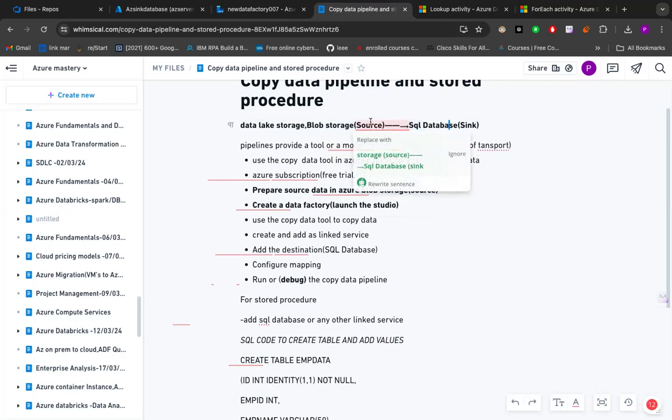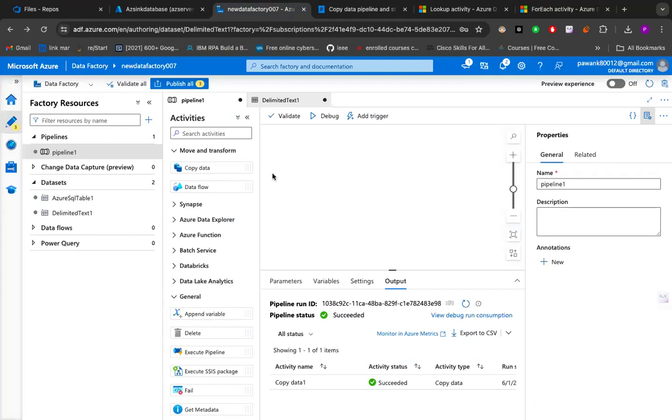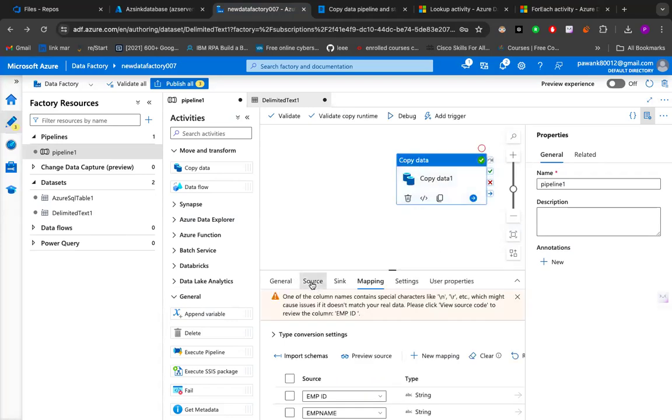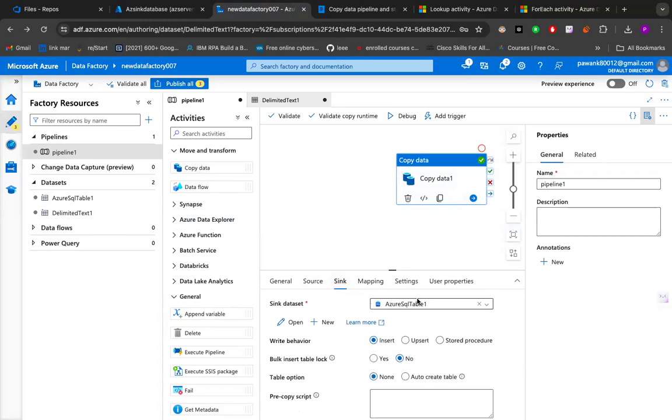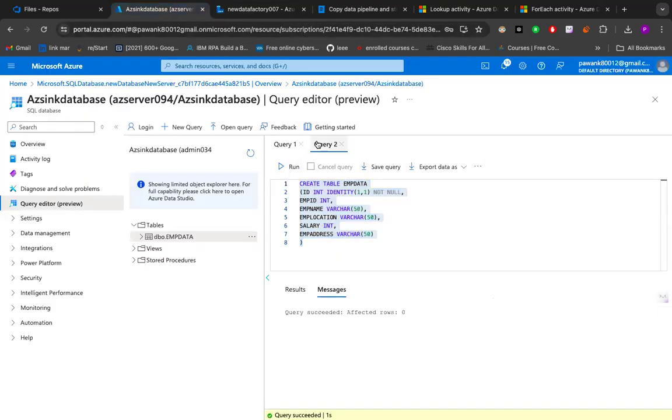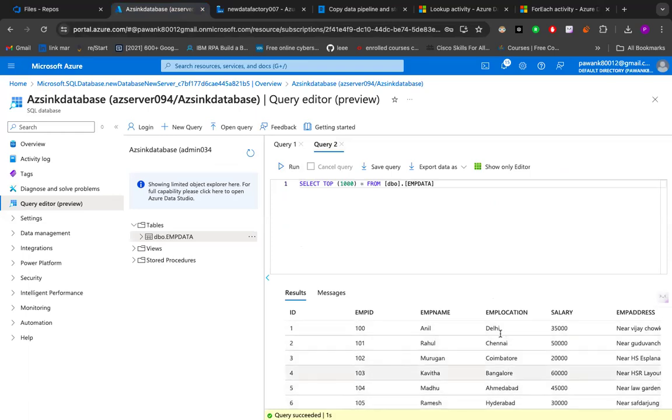These pipelines ensure the data is securely transferred from a source to a sink. In between you can do the transformation. Let's say you are transferring a CSV file from the storage account to the SQL database using the copy data pipeline. Or let's say you have JSON data in the storage account, and you want to load it in the SQL table and display the data in rows and columns. You can configure the transformation in between.